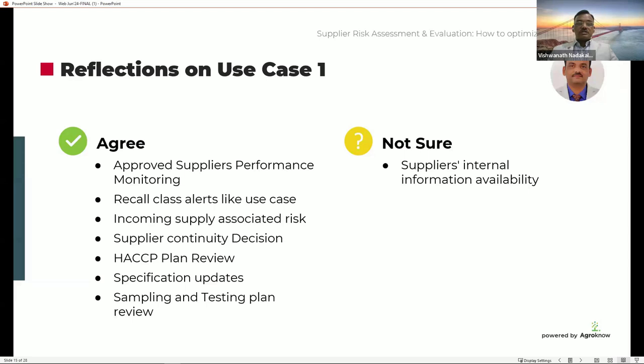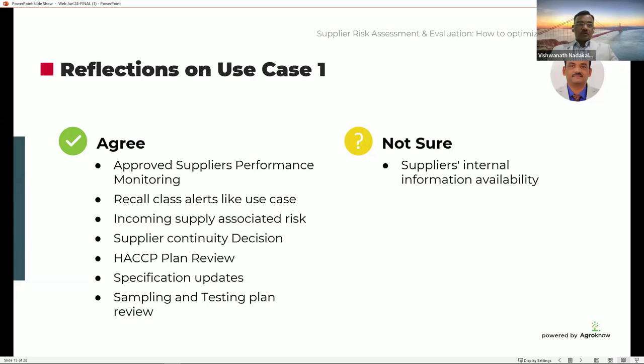Also, if there are issues encountered, you'll be able to see what level of severity it is. Recall classes: if a product recall or some issue has been identified at the border or by a customer, what level of severity does it have? Recall one or recall two? It gives you the opportunity to think, is it going to impact you in any way? Is the particular case indirectly or directly going to impact your supplies as well? So this is the time for introspection as well.